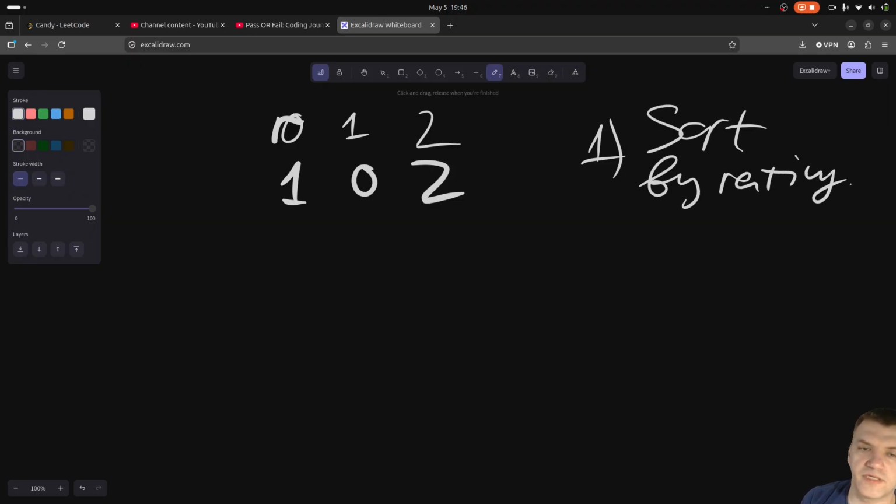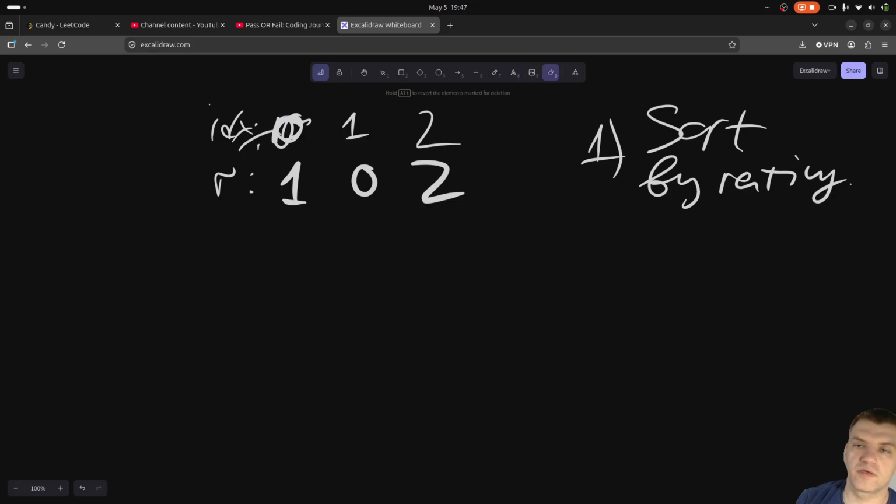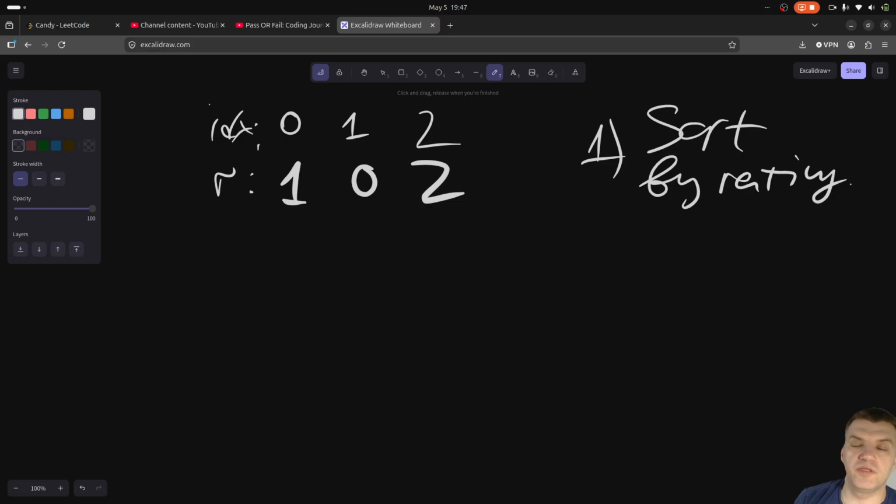If I just sort by ratings, I'm gonna lose the information about indexes. So I'm gonna store indexes and then sort based on the rating, maybe even save it in a tuple.